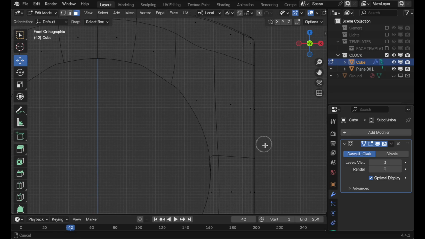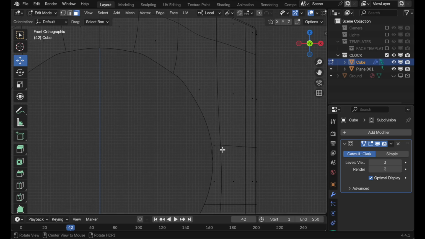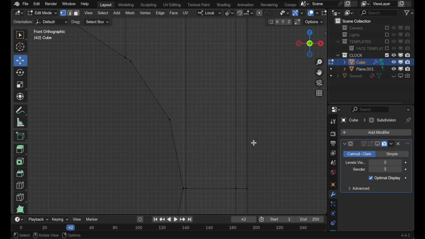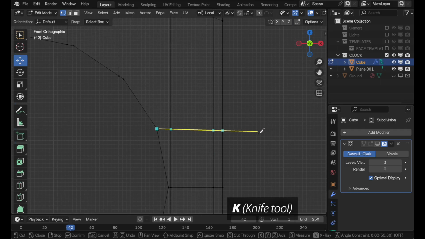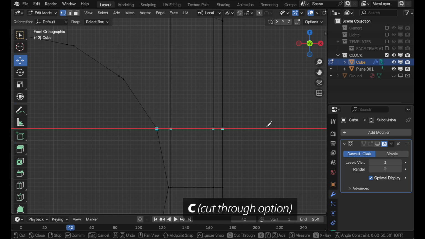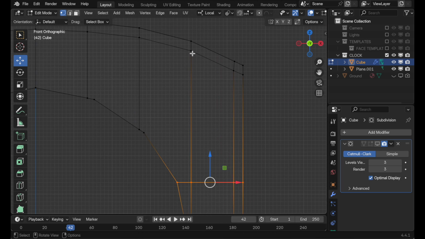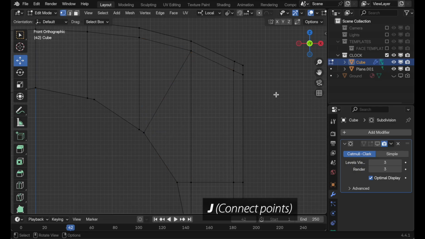So let's come up to the top and do the same thing. You can clearly see that we've got this irregularity in the subdivision form. We've got a kink down here. So let's come into vertex mode. I like seeing the vertices, and let's turn off subdivision. And let's do the same thing that we had done before. K key, and let's just pull this off to the side. X, C, click and return. And then here, I want to form a connection from here to here, so I would press J key to connect those.